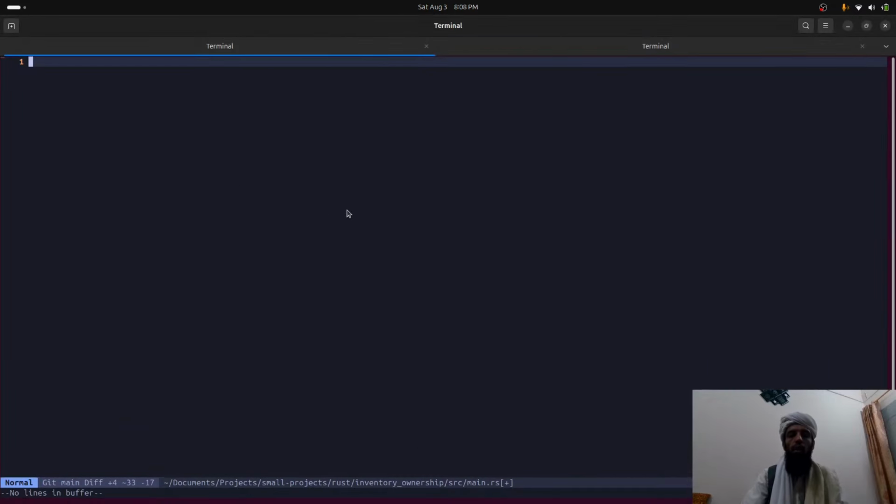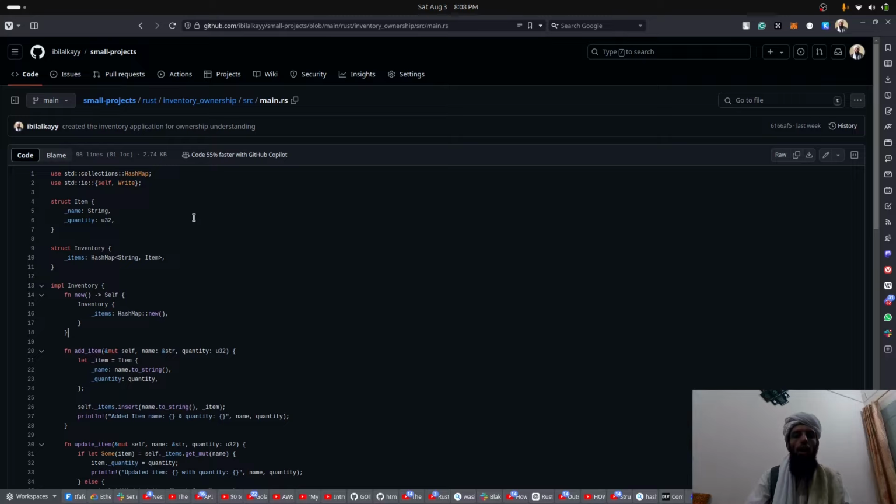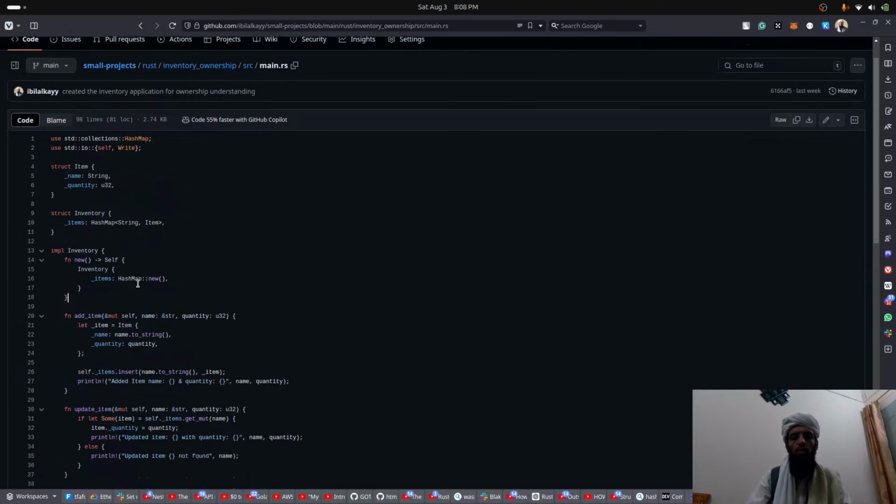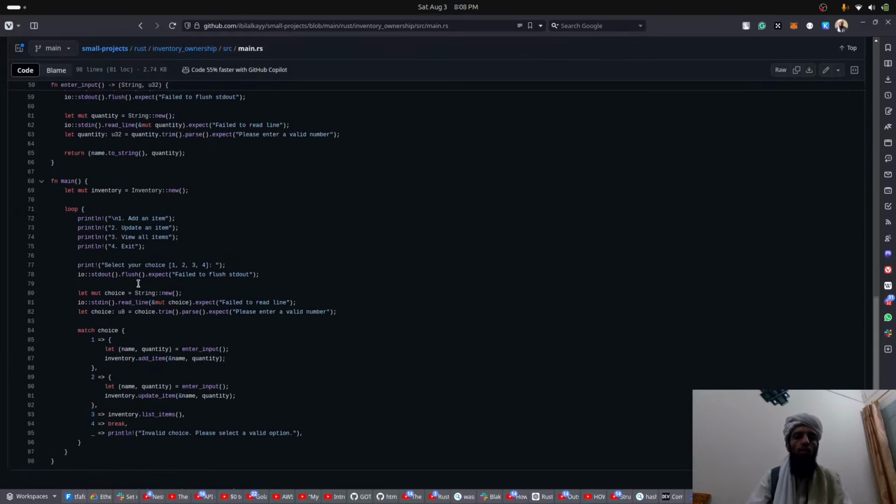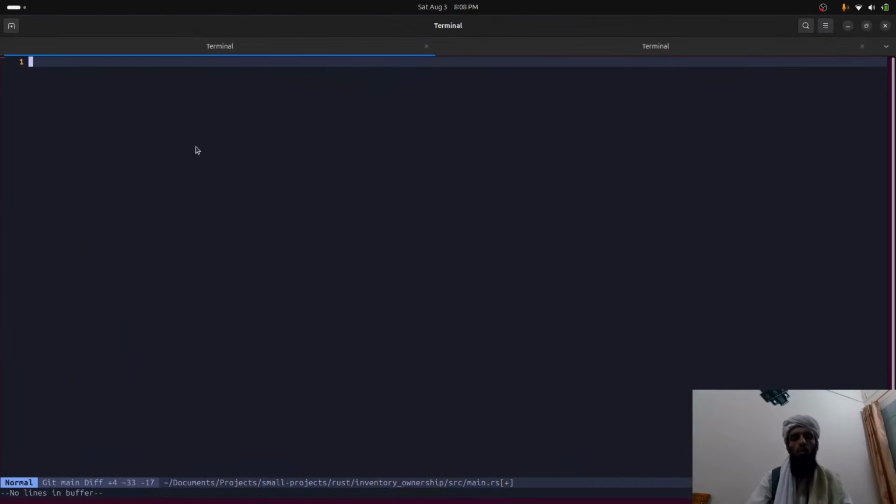As you can see, this is the terminal, like Neovim, that I'm currently using. If you want to access this code, I have already prepared it, and I will link it in the description below so that you can see it and know how it works. But I will be showing the whole process here in this code editor so that you can understand it properly. Let's take a look at what I need to do first.